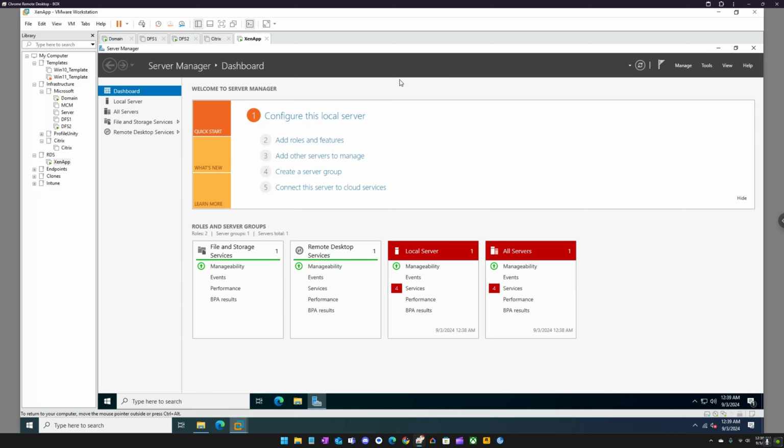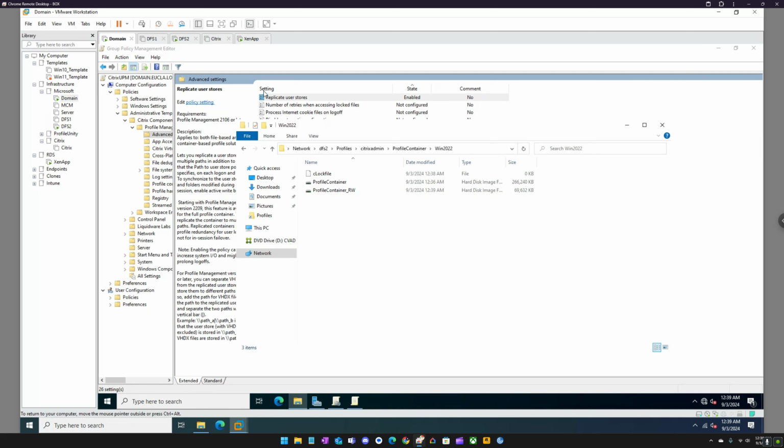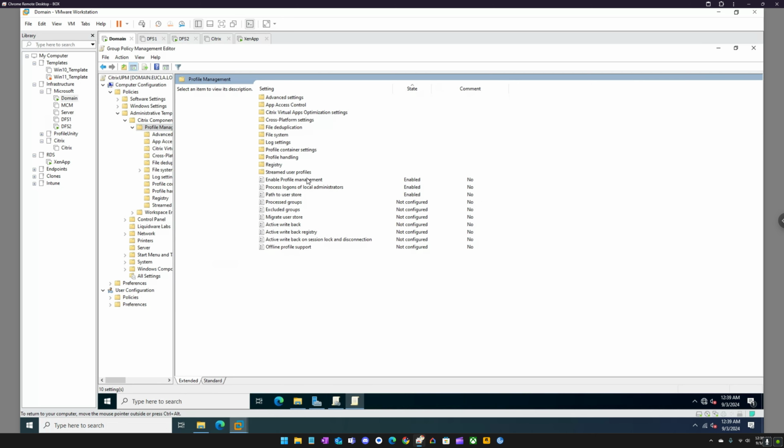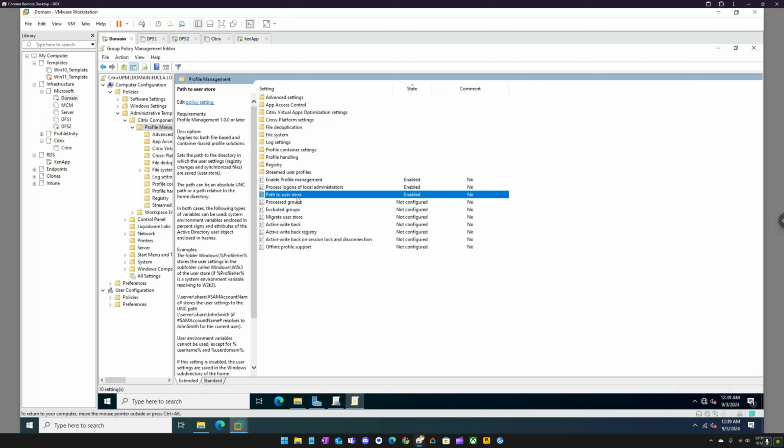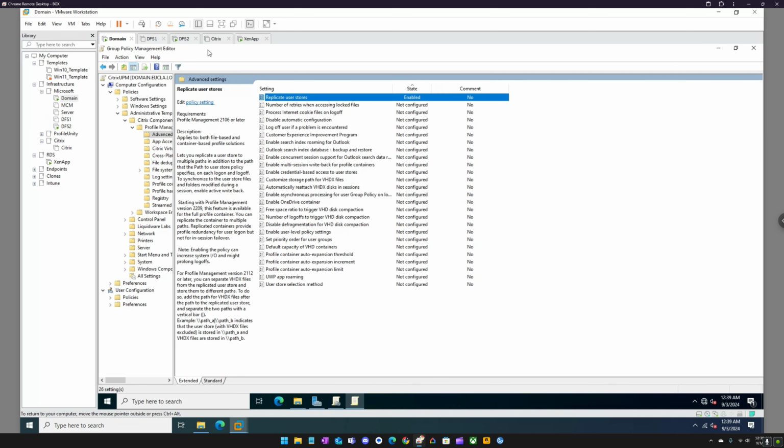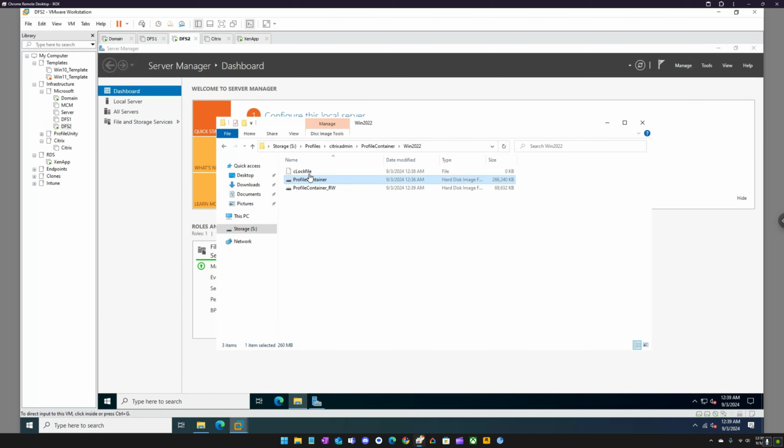All over the place. But if you stay till the end, this is what we have. We got a policy. Recap. Enable profile management. We're using our domain admin account. Our path to our store is set to DFS1. It is powered off. We replicated our user store to DFS2. As you can see, we're using profile containers. We're not using exclusive access. So we got a different sync disk right here. Our first test, it was mounting, but we didn't see a read-write disk, and I was able to delete the profile container, which is odd for a file that's in use.